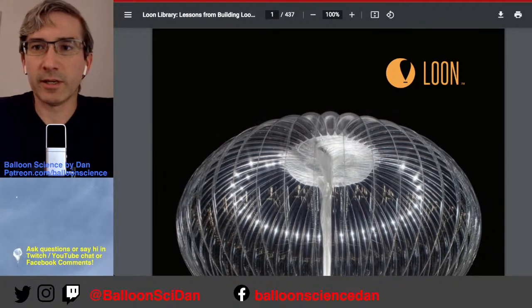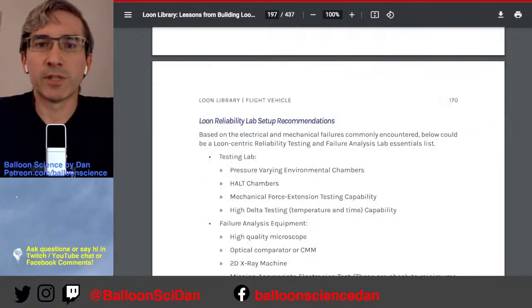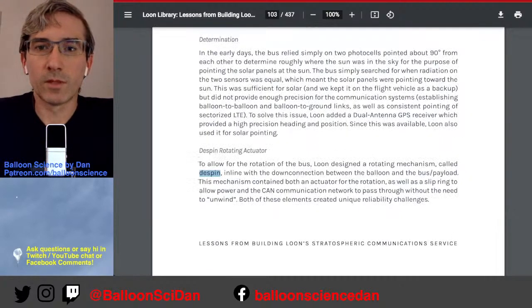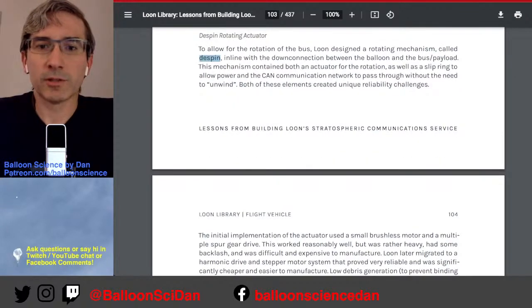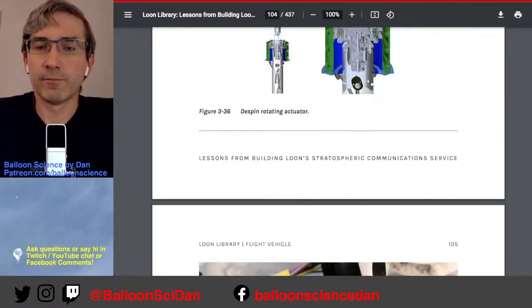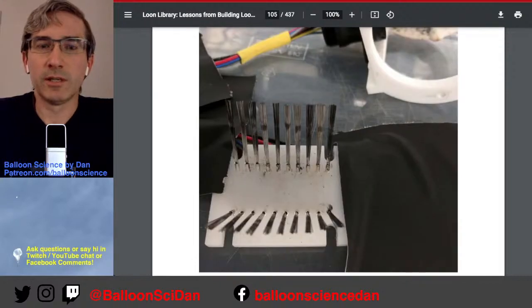It was absolutely disastrous because the high current would cause arcing whenever there was any bit of dirt or whatever on the despin slip ring. It would cause a little arc through any little bit of dirt, and it would make a little pit. So these are the wipers in the despin slip ring. You see a huge number of them to carry the current, as well as sensor data.